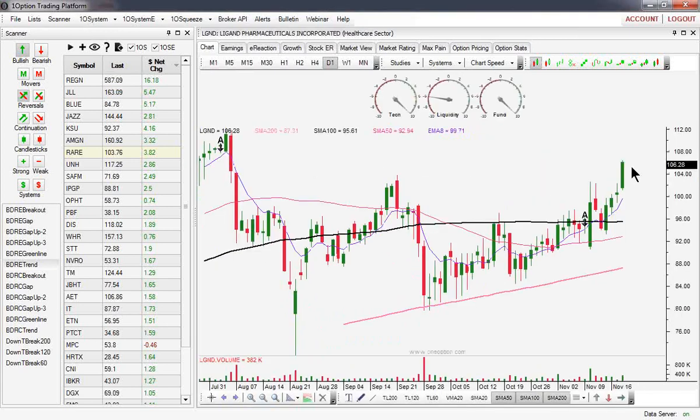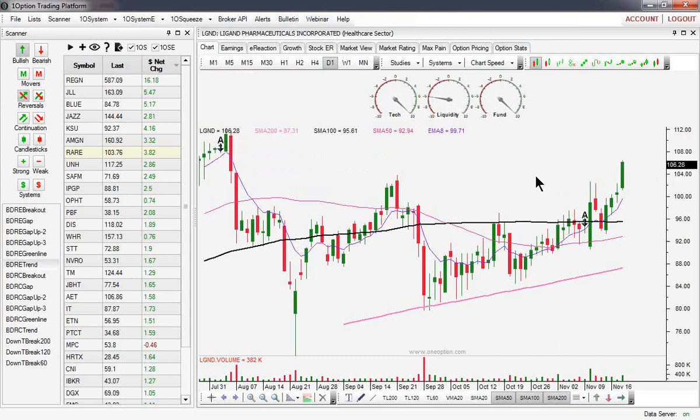Legend is another what I consider a really high probability trade because it's got so much upside potential. This is the process that I go through when I look at a trade. When they come up on the scanner, I bring them up on the chart, and I make some determinations as to how much upside potential is there for this particular stock. I give it a little bit of consideration of maybe what it's done in the past, how choppy is the chart pattern. But those are things that I look at. So to me, this Legend, even though it didn't do an awful lot today, it was up some, but it's still got plenty of room to run.